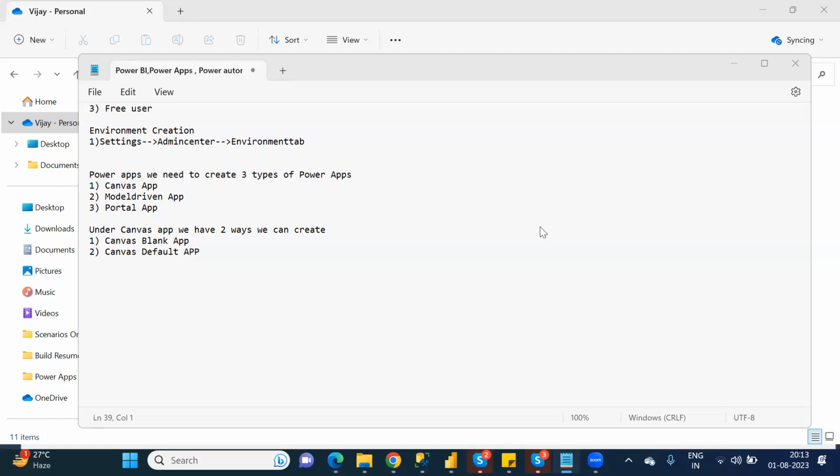Yeah, basic to advanced, all the things. But you also need to practice it. Actually, all the things are just drag and drop. But for that you have to use some functions. If you know Power BI, those DAX-like functions are what we can use here. Because we are moving from one screen to another screen, or going back, if I click on this, something will happen. The button actions will be performed, and with the functions only you can call those actions. For that we have to use them.